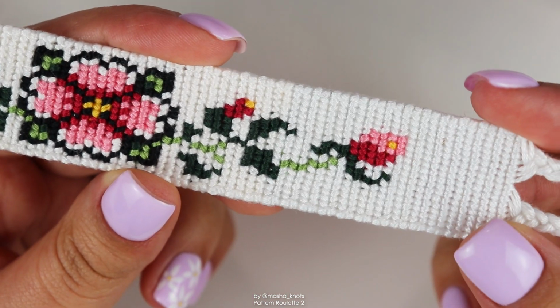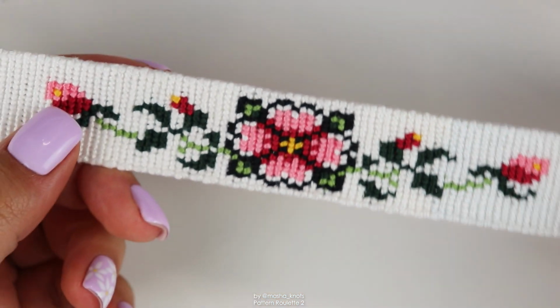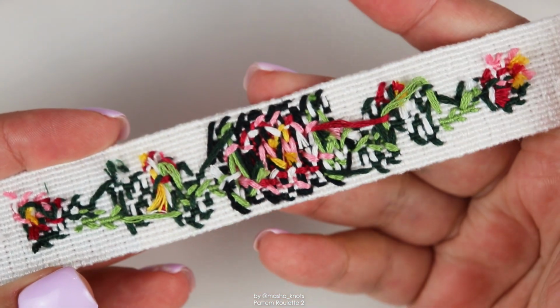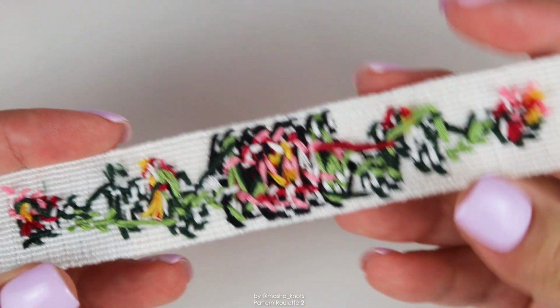And then the ladybug bracelet that I did as well. Overall, I was really happy with that one, but the color for the shadow didn't quite work out the way that I wanted it to. So after having a couple of bracelets where I wasn't too happy with the colors, it's very refreshing to have one where I'm really happy with the colors actually.